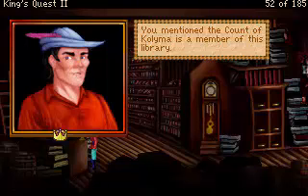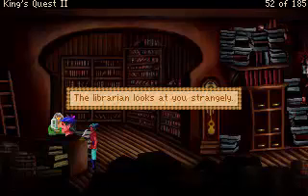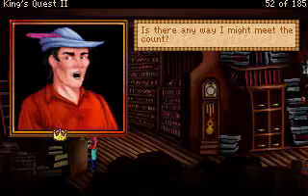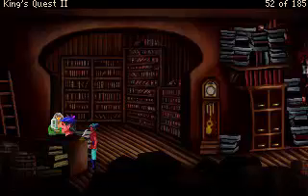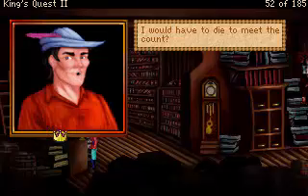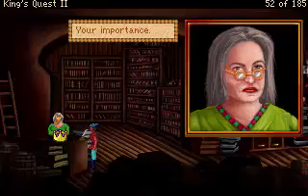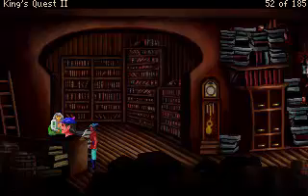You mentioned that the Count of Kolyma is a member of this library. Yes! Have you seen him recently? The librarian looks at you strangely. No! Is there any way I might meet the Count? Yes! How? Die! She's so polite. I love it. I would have to die to meet the Count? Depends. On what? Your importance. And if I am important? Then you might be fortunate enough to be buried on his estate. She's... I don't even know.